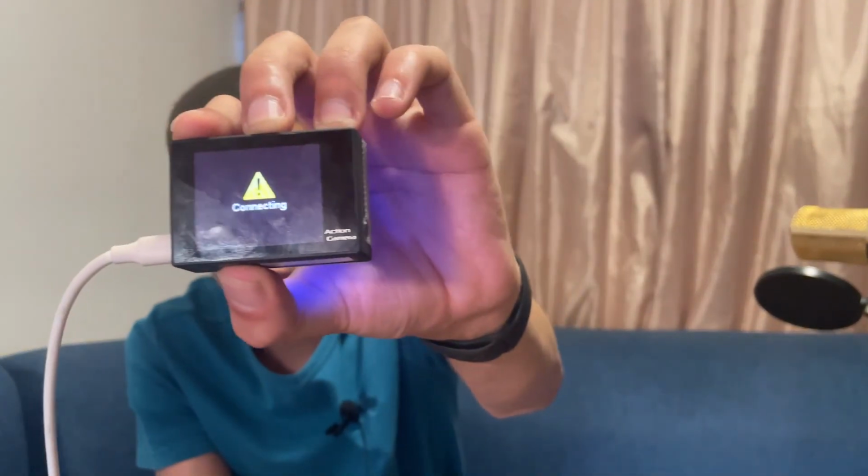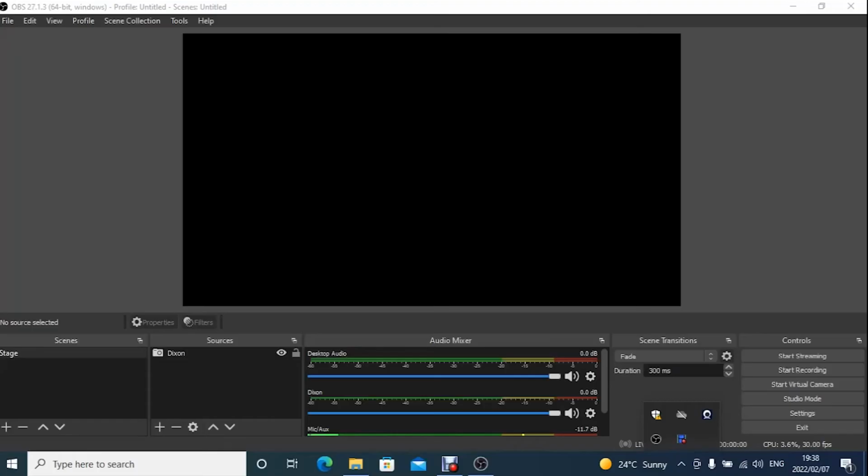So first thing, once you plug it in, you just plug it in to one of your USB ports. Okay, so the minute you plug it in, we'll see that it shows connecting, and that shows that it's interfacing with the computer. We'll put the links to all the products that we're using in the description. So it's now installed in the computer.